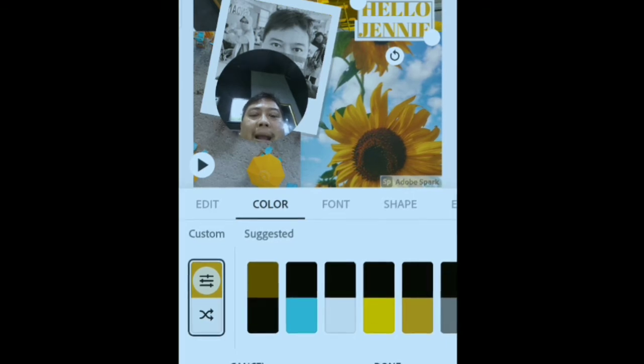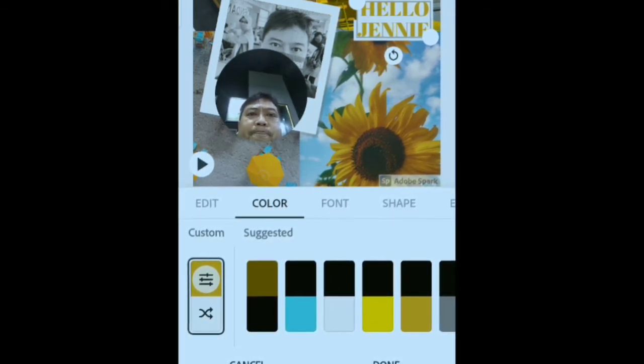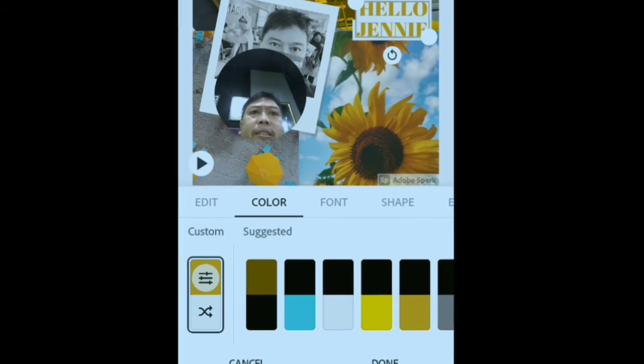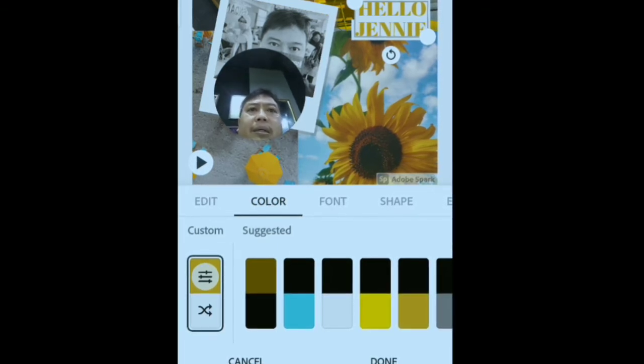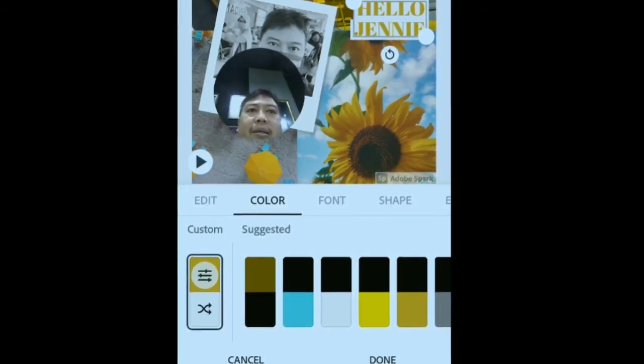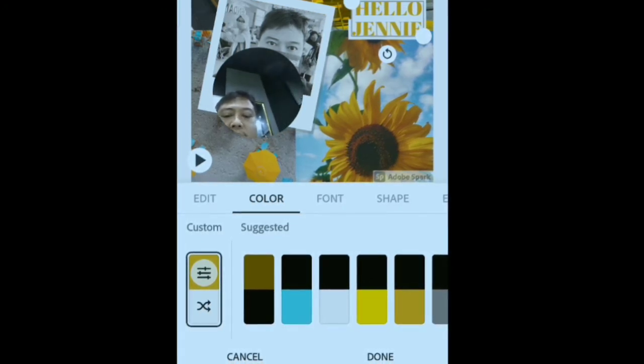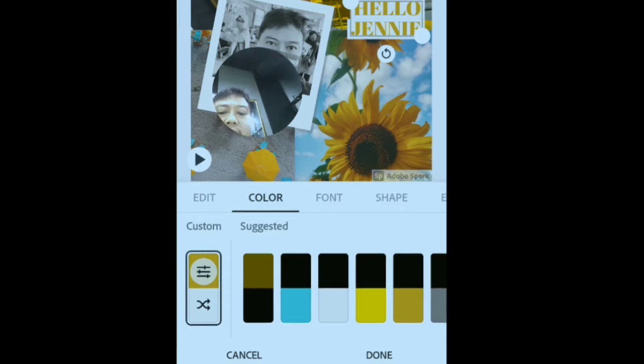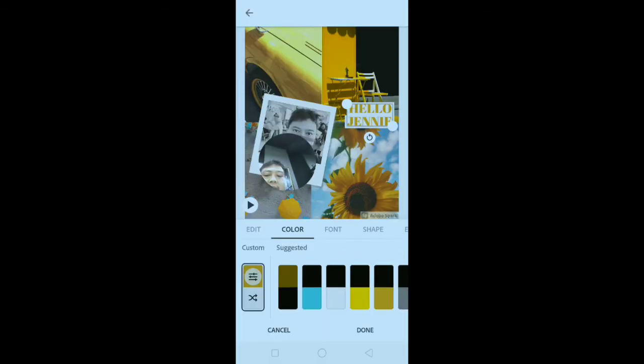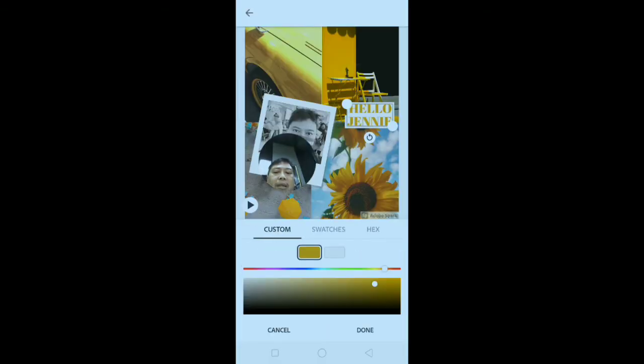And I'll try to change the tone color on the text. I will make it more dark. Maybe this. You can click at this one.